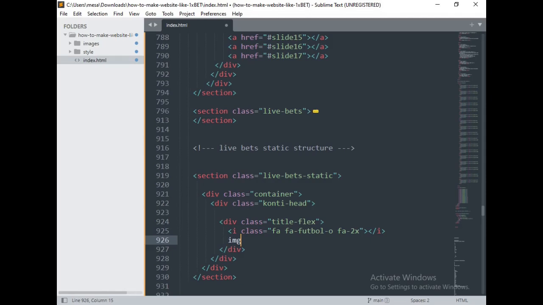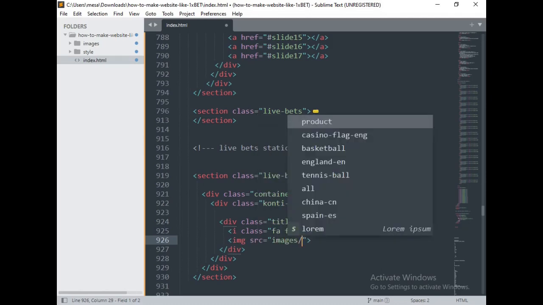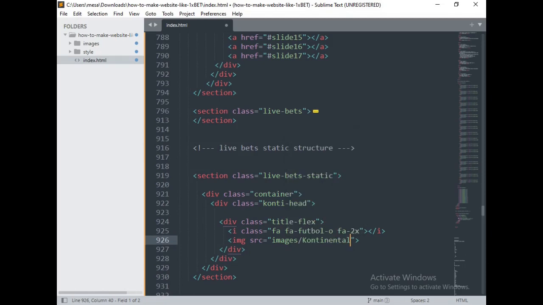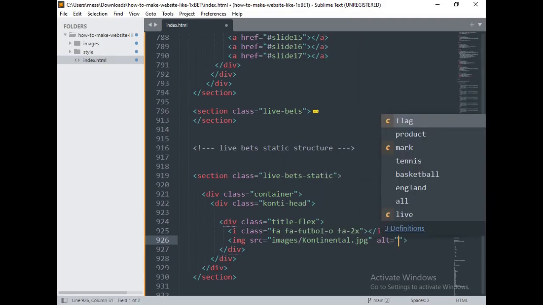Now I'm going to insert images. It's inside our images folder, slash, then this is the image that I want, .jpg. Just in case the image does not come out, we need some text.